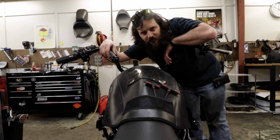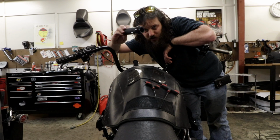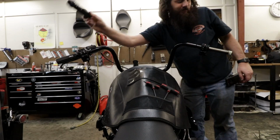Now you start with the left grip because it's keyed to fit in that switch. This one has a ton of splines on it, so it can face whatever way you want as far as the emblem goes. So I do this one first so I know how it's gonna have to sit to match that side.